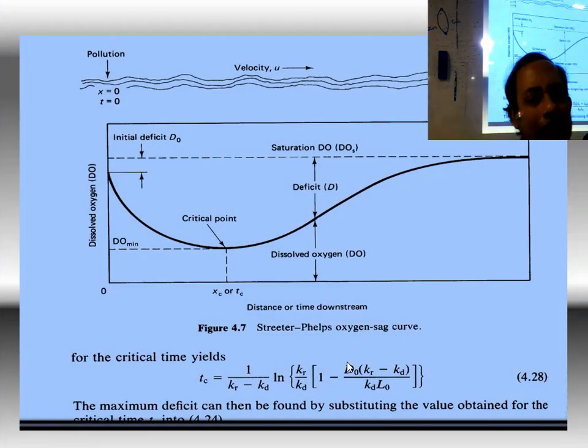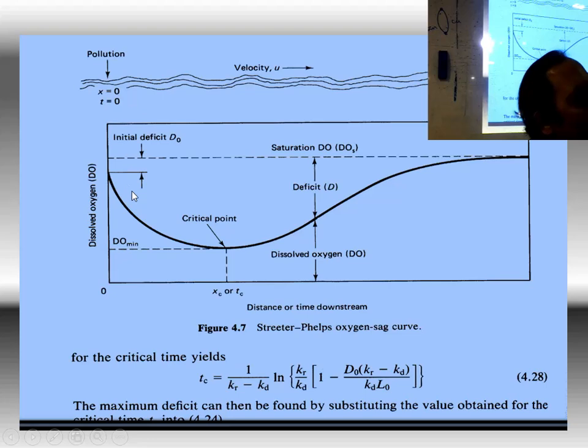This curve is easy to understand. You just try to understand this. This one, there is a fall. Suppose there is a plant leaf falling into the water, the degradation started over here. So due to degradation, oxygen level going down, down and down, it will become minimum. After that, due to reaeration, oxygen is again going up and up and up. And it is merging again with this dotted line. Got it? Some deficit will be always there.